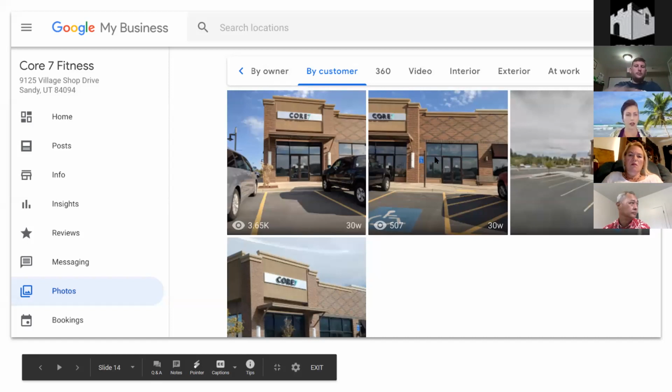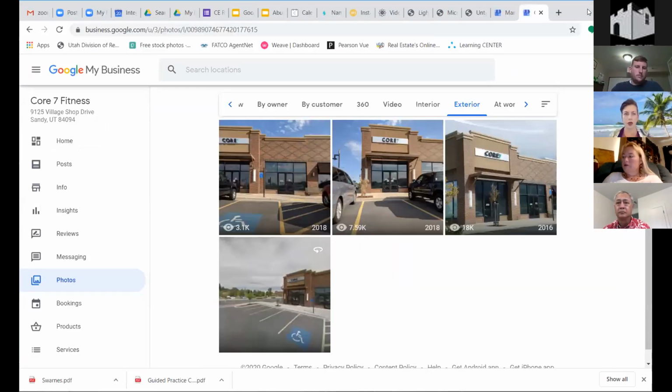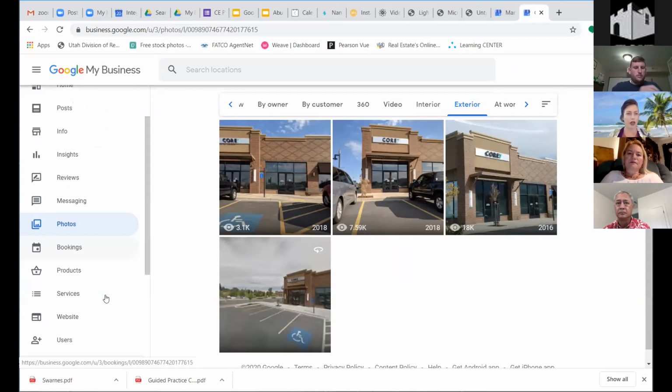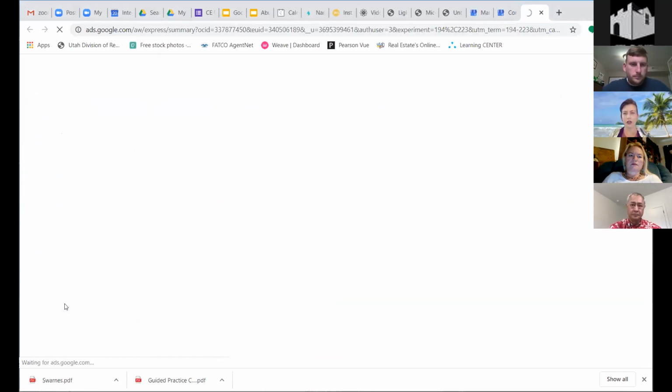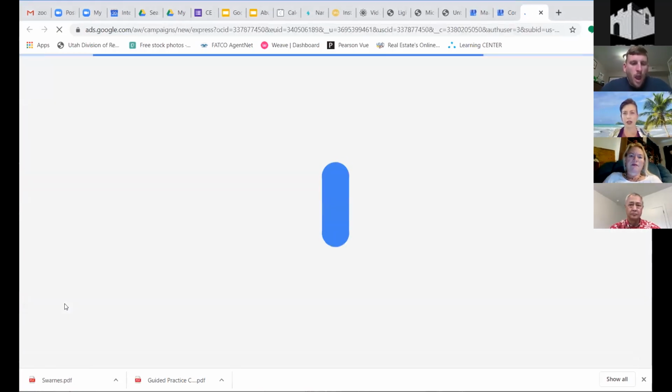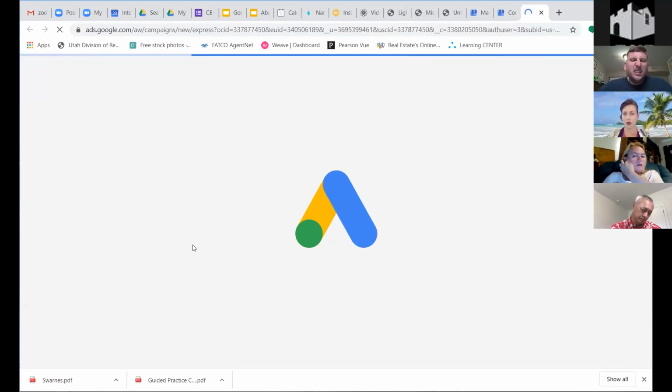One thing I do want to show you guys here though is the new integration for ads. So on that menu, if you just scroll down a little bit further, you'll see now that there's this create an ad. We'll get into the ads platform a little bit later, but I just wanted to show you it's now directly integrated, and that's where you can get there.